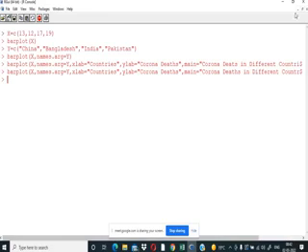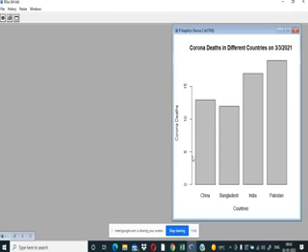We see the graph once again. We shorten it out and we see this. Yeah, now it is fine. Corona deaths have appeared in the y-axis title, countries have appeared in the x-axis title, and then we have these graphs. We have corona deaths in different countries on 3/3/2021. Fine. So this is the title we have.